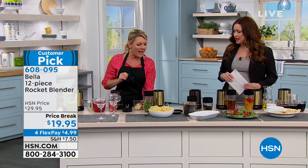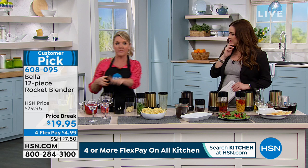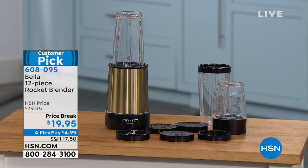It also comes with two rings in case you want to drink it right out of the lid. At 20 bucks, seriously. And then two tops, because maybe you made a little too much green juice or, in your case, a margarita that you have to put away for a few months. Yeah, I like teasing her about that. That'll be delicious in 3 months. Won't it though? Then you put the lid right on there and you save whatever you blend in the fridge. So you get everything that you see there for $19.95.